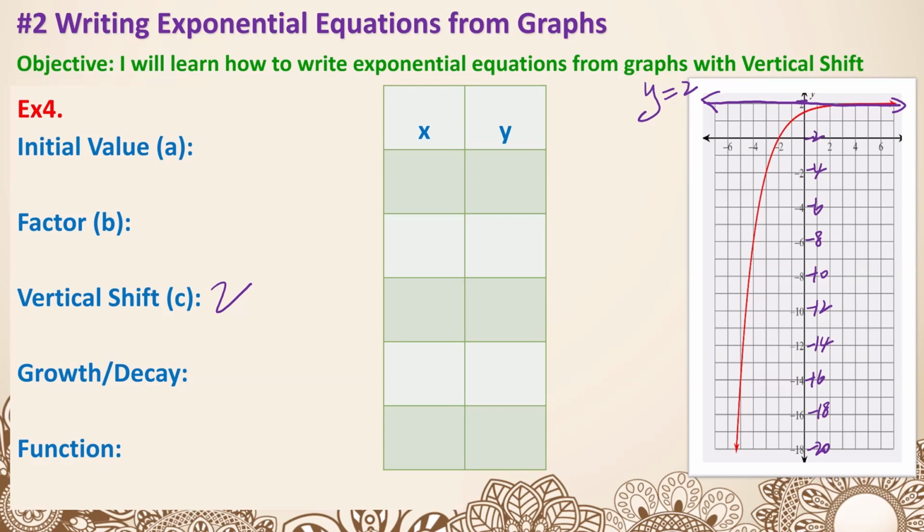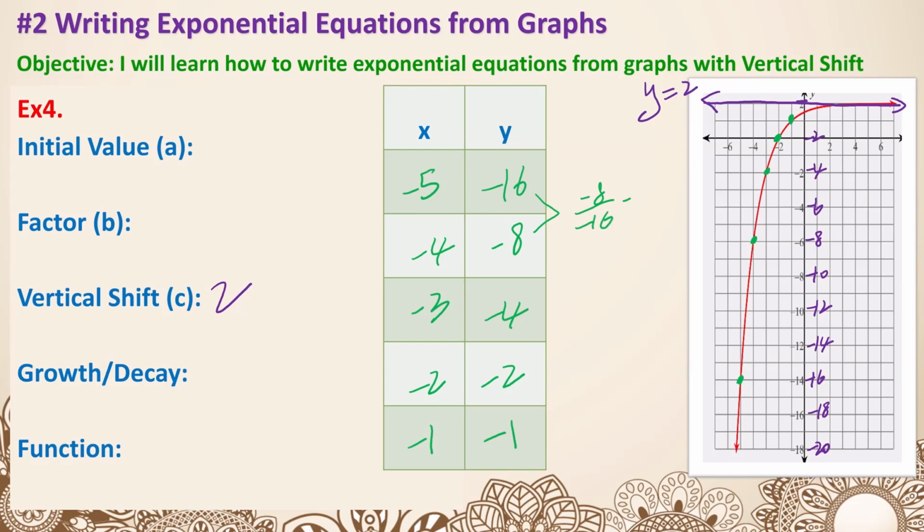Let's find the points. The first point, well, we already know there's a point right there. Then there's another point right there. Here again, and keep going down. And then we have right here. So when it was at -5, we were at -16. Okay, and then when it was -4 is -8, -3 is at -4, -2 is at -2, -1 is at -1.